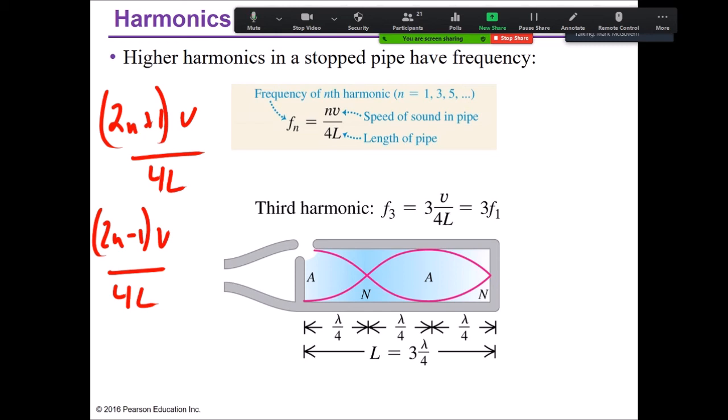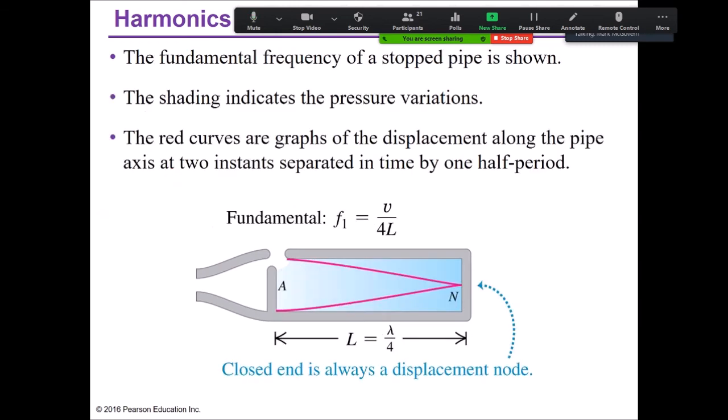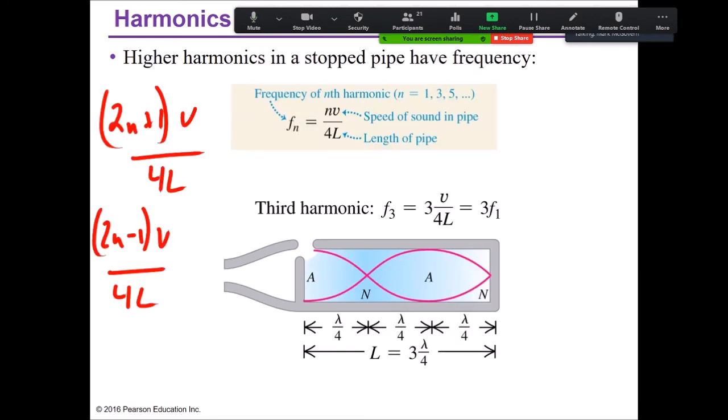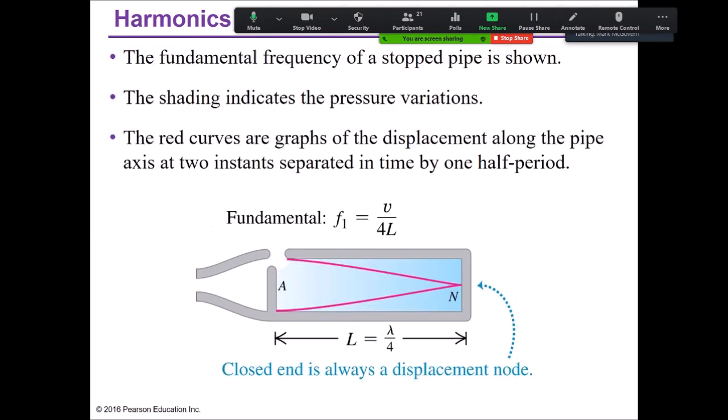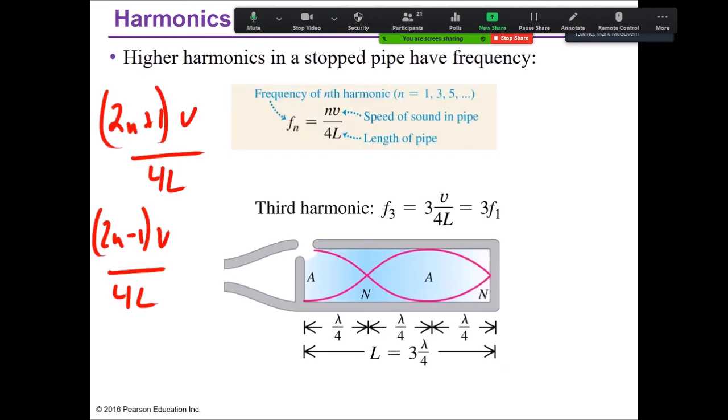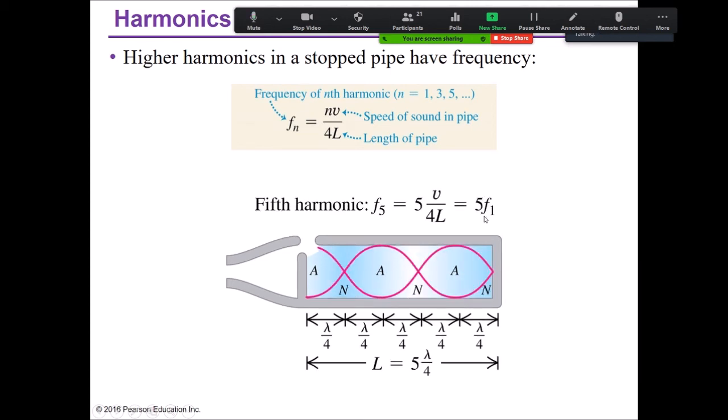So here, the third harmonic. We had the fundamental frequency right here. This is our third harmonic, where the value of n is 3. There's no second harmonic here. We can't do that here, basically. Either we have one antinode like this, or two antinodes like this, but then you have a truncated wave. So you've got to realize that this second value is n equals 3. The value of n here is going to match up with how we name things. If we get a 3 in the front here, that's third harmonic, fifth harmonic, and so on.